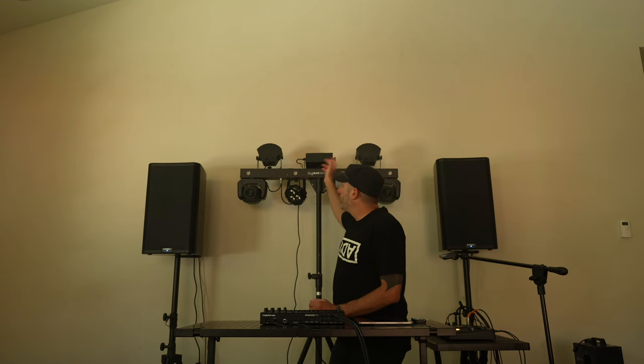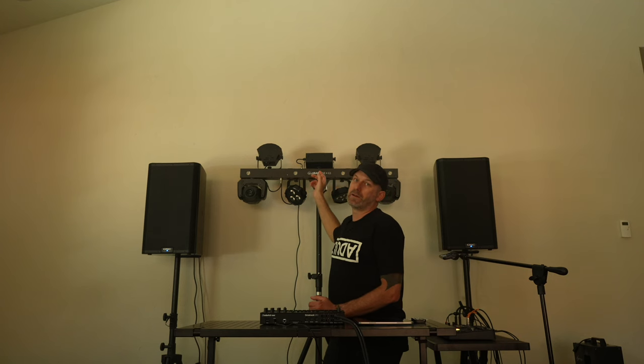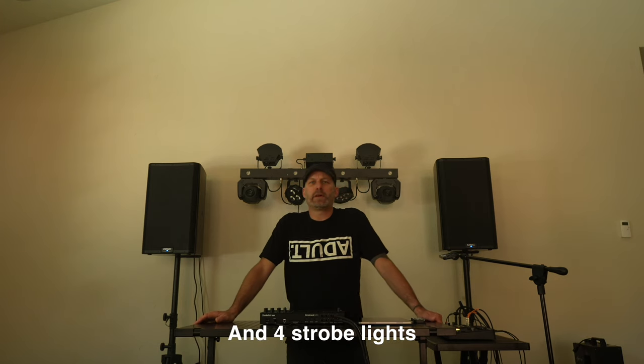I really focused on the Gigbar Move Plus. It's compact, it's easy to carry, it's easy to set up. It's just one speaker stand. All the lights come pre-attached to the bar. You get two derbies, a laser, two pars, and two moving heads. So you get quite a lot of light options in one package.